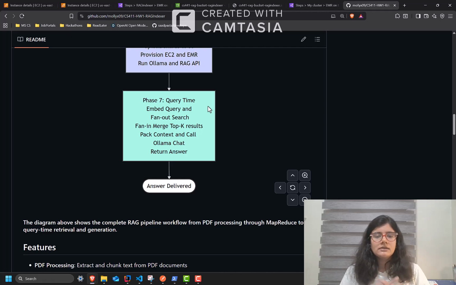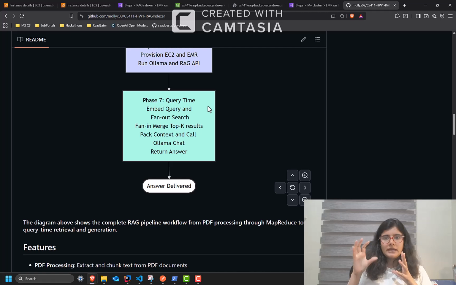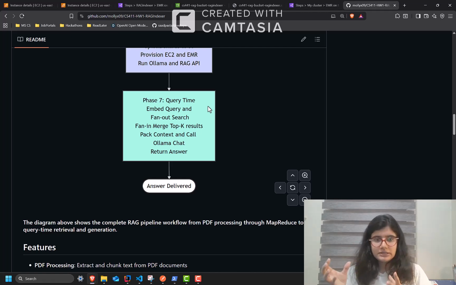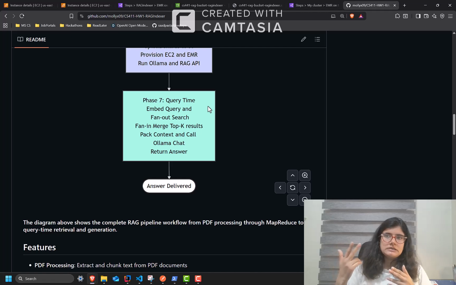And then on the basis of the queries we give, it will take the top K, like for my code, I've specified the top 3 chunks that match the query that is given to it. And these chunks are then fed to the model, which then uses the prompt that we gave along with the context that was generated through the chunks. And then it generates an answer for us. So this is an overview of the code.